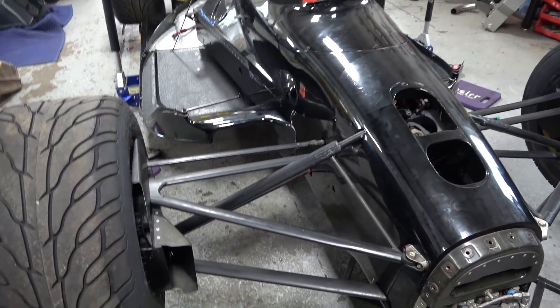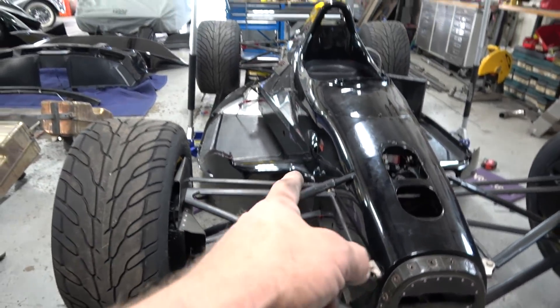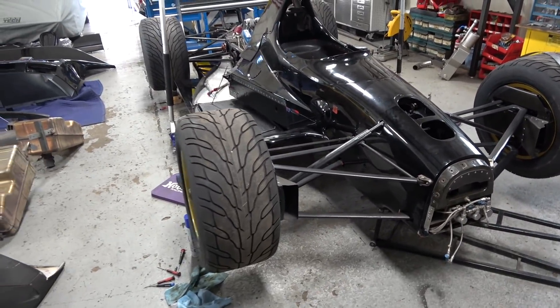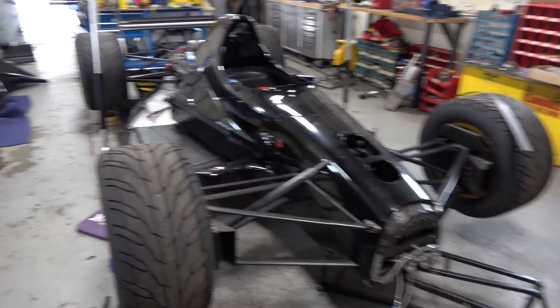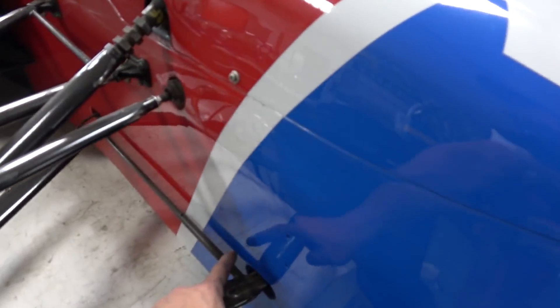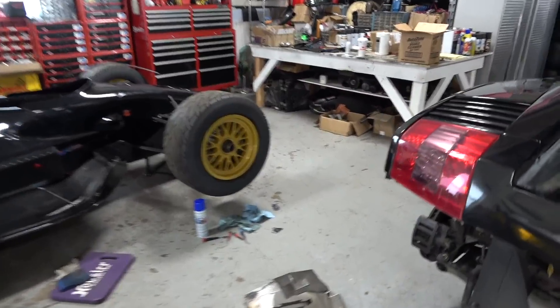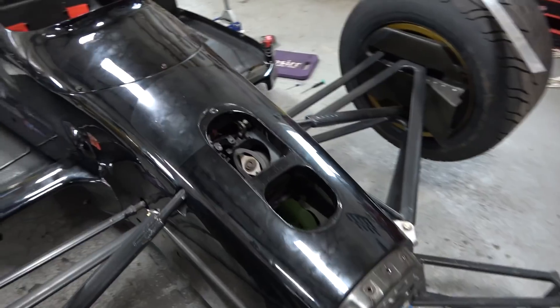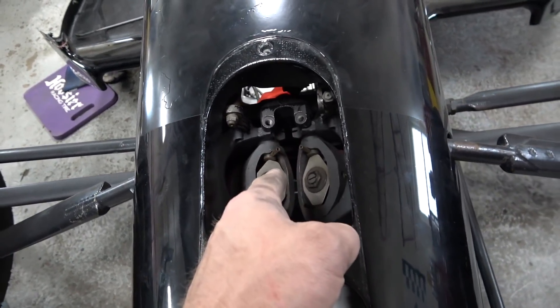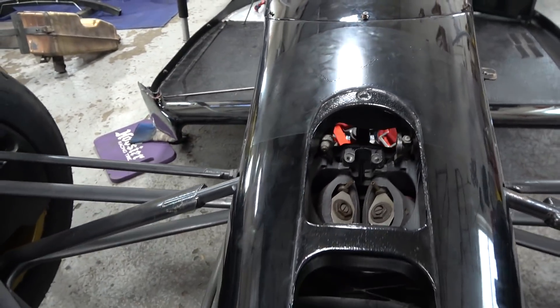One crazy thing I noticed — I want to show you the wildness of this car. You see the lower A-arm here — it goes into the tub and mounts to something, and the one on the other side goes inside the tub as well. When cars were wrecked at the superspeedways and got hit, the A-arms could go into the cockpit. On later cars — like the Genius Garage one over here — you can see there's an anti-intrusion bar built on them to help prevent that. The shocks are on the inside: there's a bellcrank pushed by the pushrod that goes all the way over and pushes the shock back down, and your feet go underneath that.